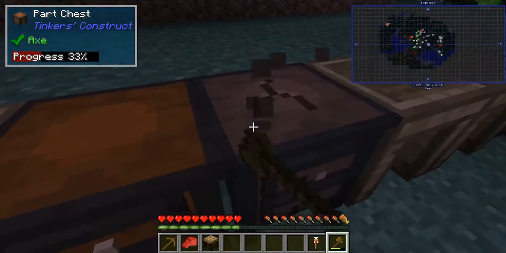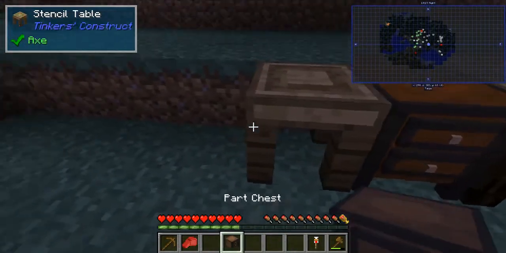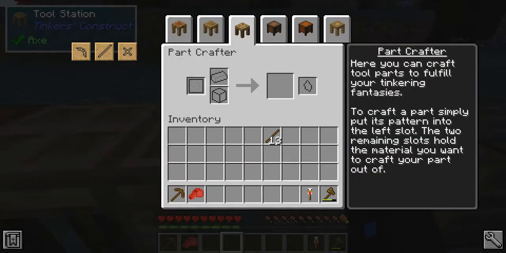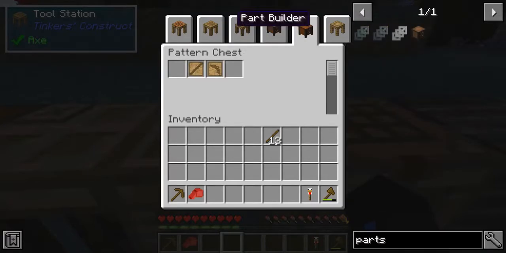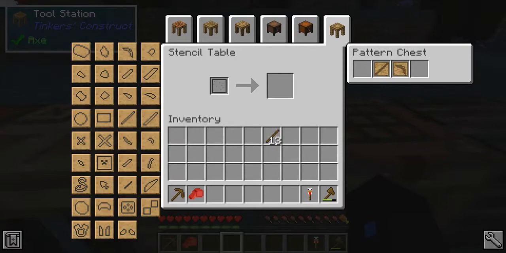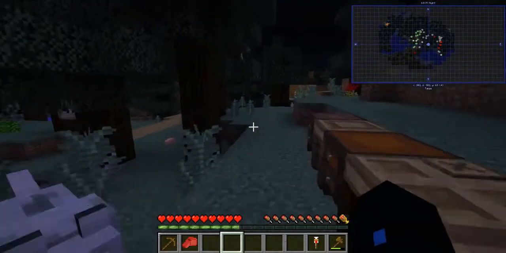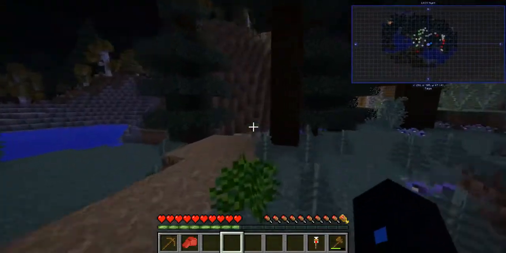Alright, let's rearrange these. Like that. Part builder. There we go. So now I can select the different parts I want to build, and it's real simple. It's connected. The pattern chest is going to have what it needs. The stencil table is going to be able to pull over. There we go.